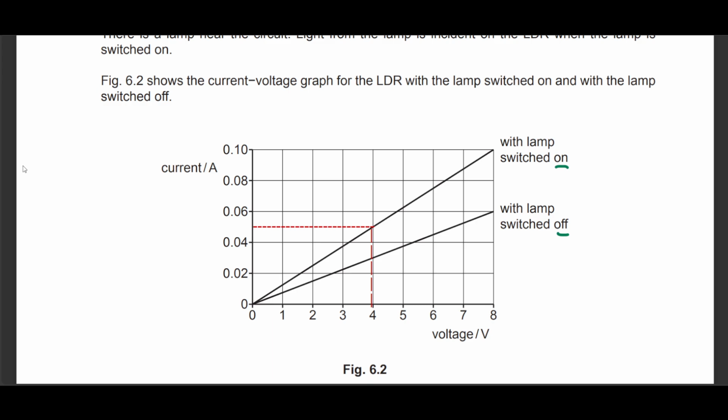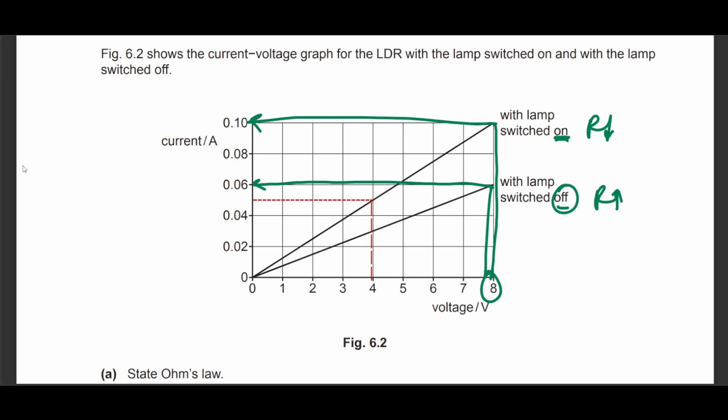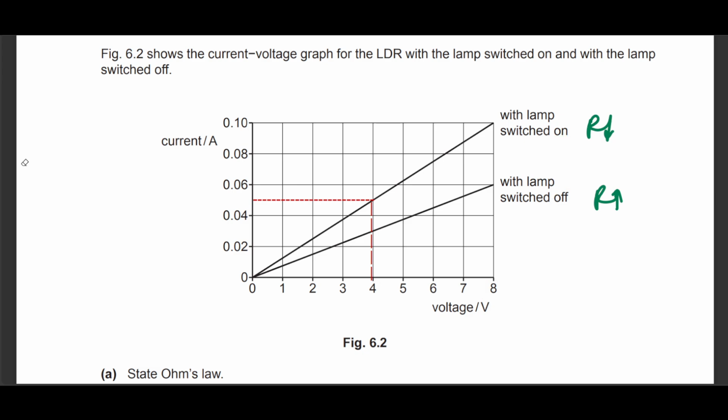And we can also see the trend from this graph as well, that at the same voltage, which we will argue for the next part, when it is on, the resistance is going to be low, which means that for the same voltage, the current injection is higher. And when it is switched off, the resistance is going to be higher. So for the same voltage, the current actually flowing through the circuit is much lower, which denotes that the resistance of the LDR probably has become greater.